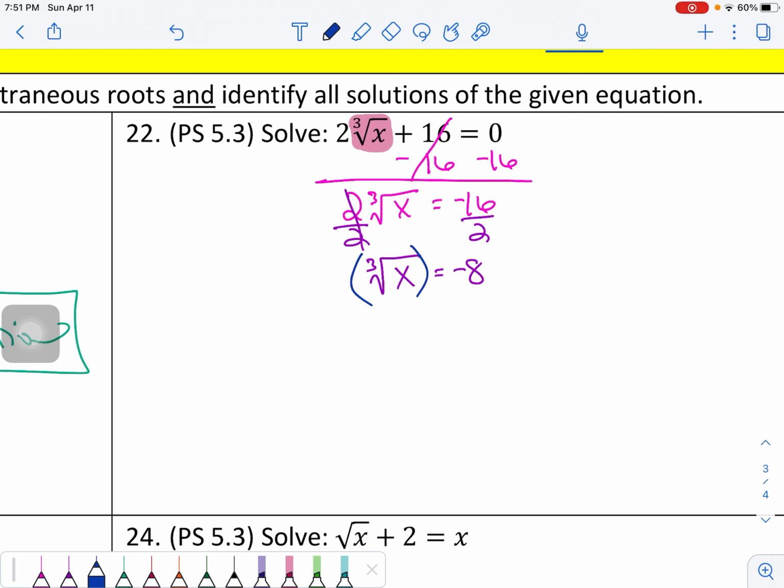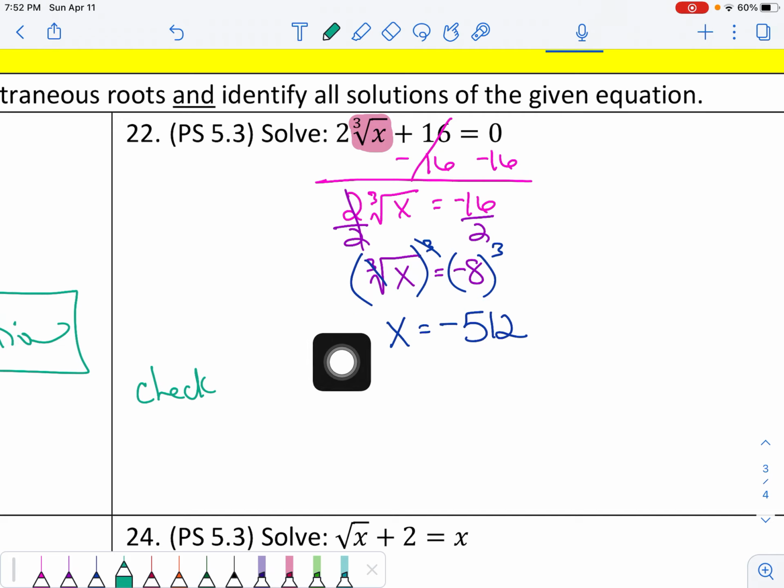I am going to get rid of the cube root by raising everything to the third power. So cube root and cube cancel. I'm going to get x is equal to negative 512. Yes, grab a calculator for those things. Desmos works for that too. In fact, at some point I will probably split screen with Desmos. But I don't know if that's actually my answer or not, so I need to check it.